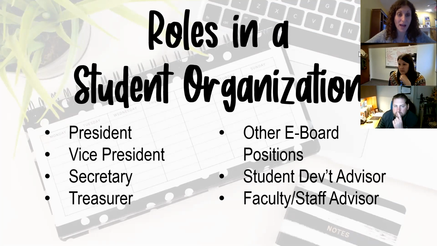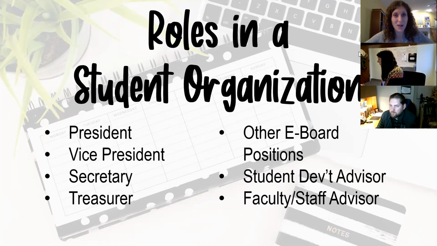So they're the ones who will have access to OspreyHub Finance if you're a budgeted organization, and can submit purchase requests, funding requests, really keep track to make sure that you're not overspending or do a mid-year check to say, hey, we still have a good chunk of our budget left. How are we going to move forward with this in the spring semester?